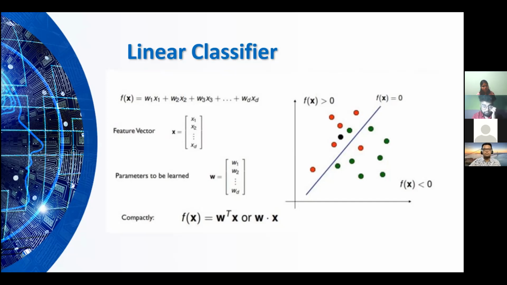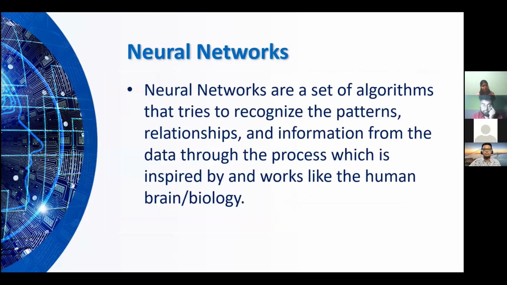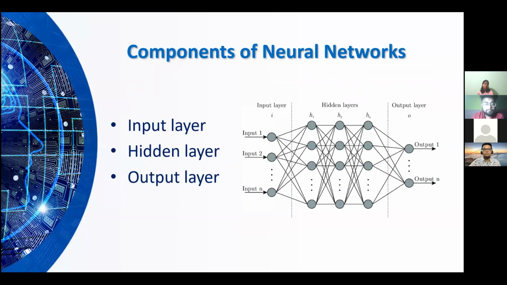But there are some advanced models such as neural networks, which are the most sophisticated in this recent era. These are basically based on the way the human brain works. It captures the relationships and information from the data. The architecture of a neural network is something like this. We have three stages: an input layer, a hidden layer, and an output layer. The input layer takes the input, and the hidden layer has weights which train based on the input and the labeled output, and then assign it to an intended pattern where the weights hold the information about the complete data set.